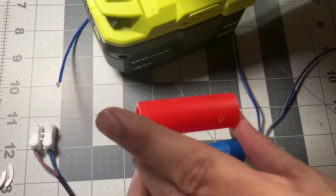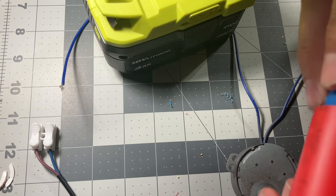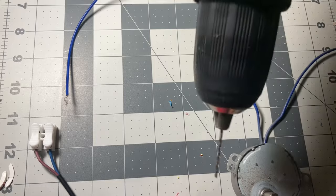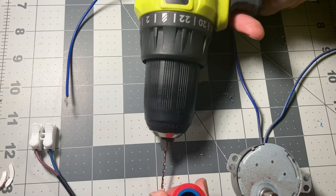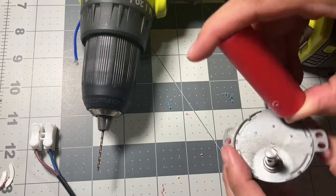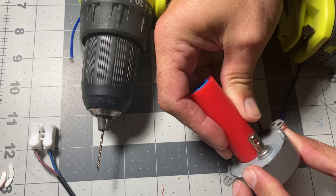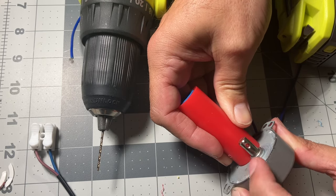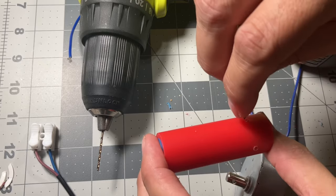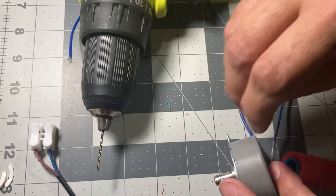So next step is you want to put the two pipes together. I already made the hole, so it made it easier for me. But once you have it in there, and you put them all together and it's flush, then you want to drill all the way through. Now, what I did is when I put them together, I put it up against this where the hole is, and then I just drilled right down where the hole is. That way, you know it's going to go through the pipes. So with that in there, you take the screw and you screw it in just a little bit, just so the tip of it is kind of out, because once we put it on there, we're going to be able to see if it's going to connect.